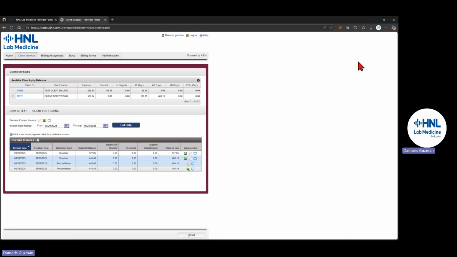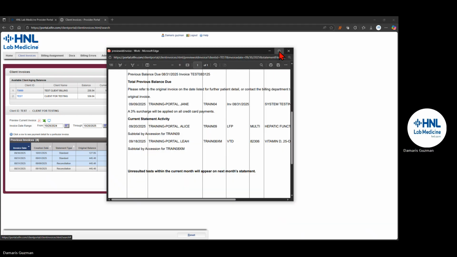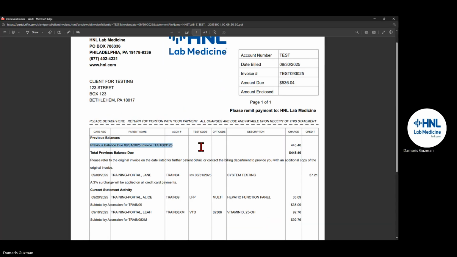When an invoice is not paid in its entirety, you will see that unpaid invoice being referenced on future invoices. I will open the September standard invoice in PDF format now. The previous unpaid invoice is listed first, which is the 445.40 balance on the standard August invoice.